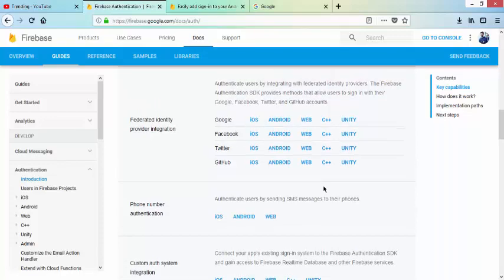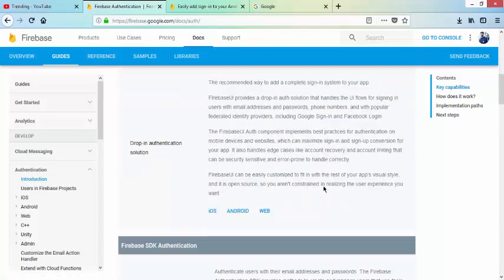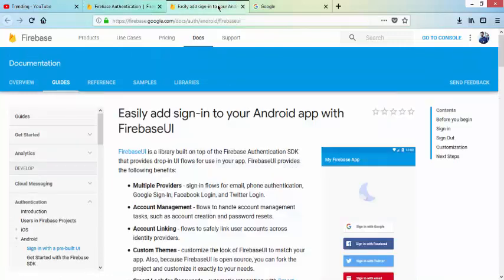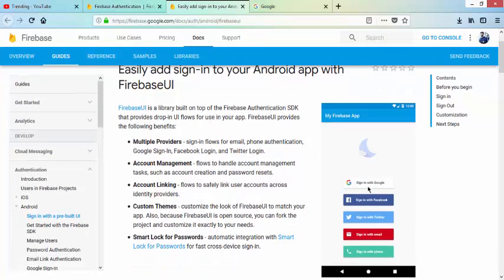So let's see, as I clicked before on this here, let's see what this is. Easily add sign-in to your Android app with Firebase UI. So here you are seeing the screen. You sign into Firebase with Google, with Facebook, Twitter, or with your email, or with your phone. What you really want to do, you can do anything here. This shows that Firebase is so flexible and so awesome.